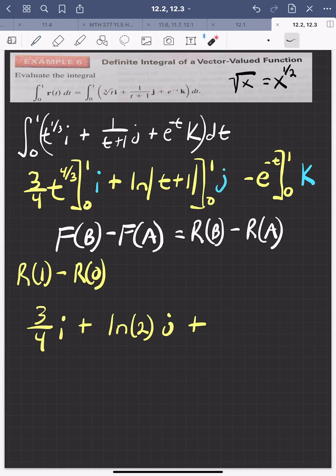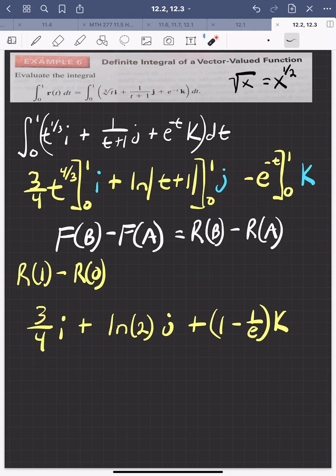Kidding, of course. Ready? And now let's just go ahead and finish it. So r of 1 minus r of 0 will end up giving us 1 minus 1 over e in the k direction. Okay. I tried to go through that quickly, and there were a few mistakes. Okay. So what's the last problem from this section?